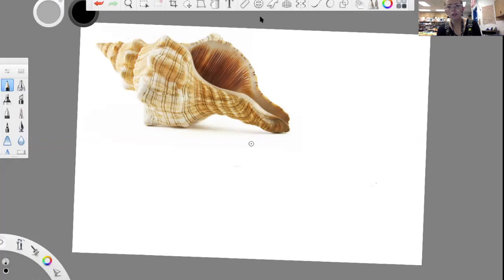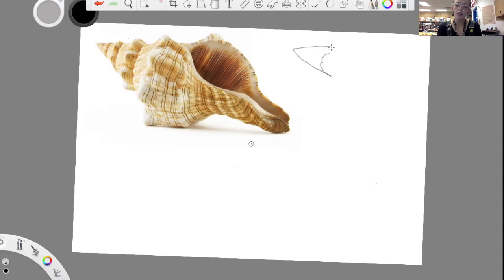Okay, there's a few different tricks that I want to show you with this. So the first trick is I want to look at this and maybe figure out some guidelines. Guidelines are used in observational drawing to make sure that you don't end up drawing one part really, really big, and the other part really, really too small. So that would not look exactly like this, because this part is too small.